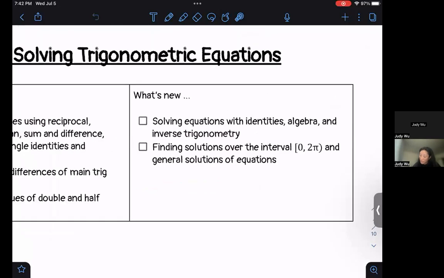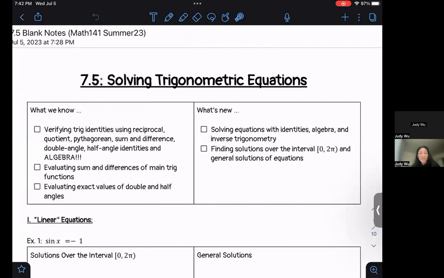So the way this lesson is going to be structured, we're going to take a look at the first type of trig equation. I like to call these linear equations. And they're really going to build off of our algebra skills on how to solve linear equations. Some of these examples are going to be trigonometry, and some of them are actually going to be with algebra, just to make sure that we're really brushing up on all the different skills. And even though we have more letters here, we can see that really they're the same kind of equation.